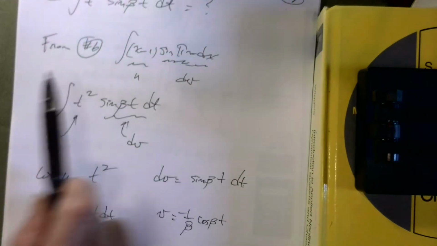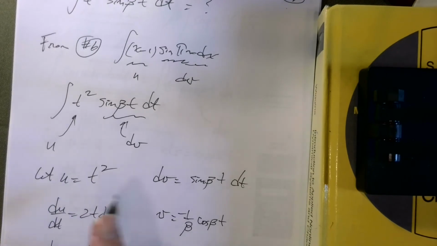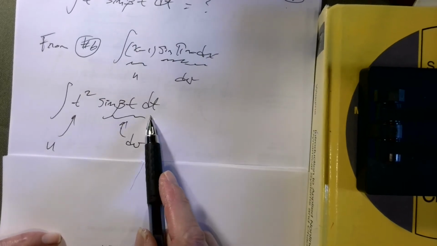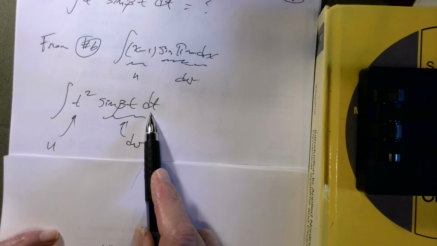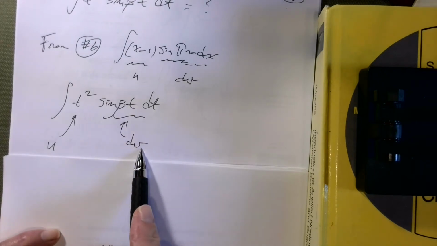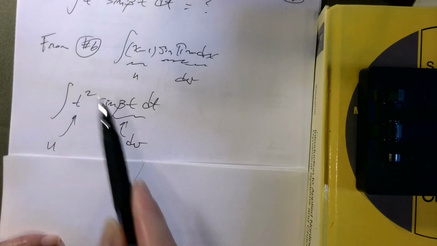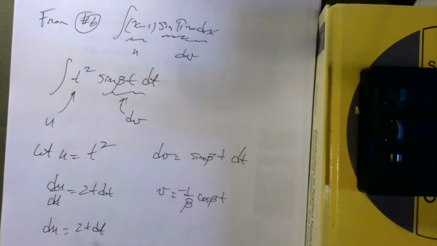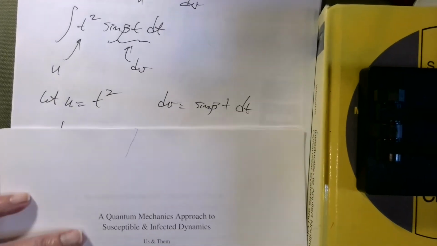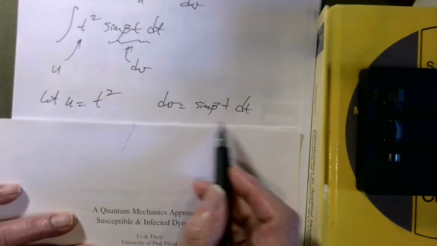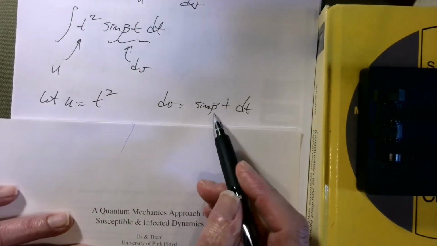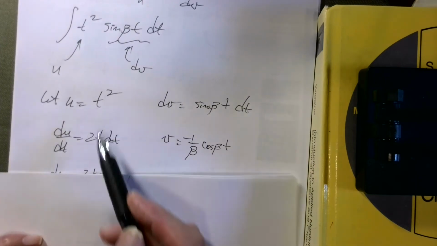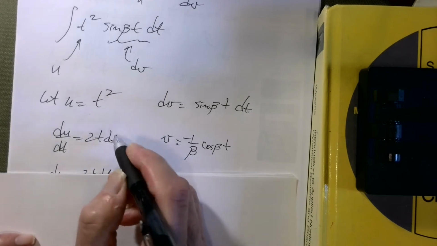So remember, what we're starting out with is a t squared. So if I let u be t squared, whatever's left over has to be my dv. And we know how to integrate signs. So we're going to be shifting the derivative off the v onto the u term, which is going to drop down the power of this. So we let u be t squared. Whatever is left over now becomes our dv. Can we integrate the sine? Yes, we know how to do that. So we're going to differentiate this guy. It's going to become 2t.